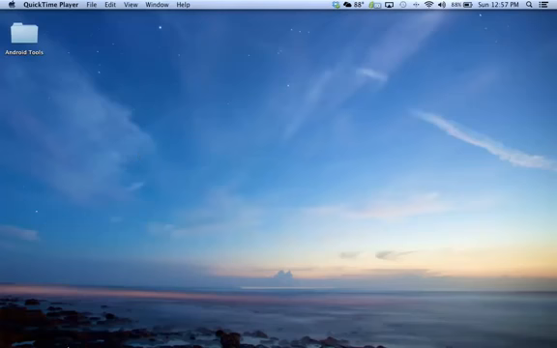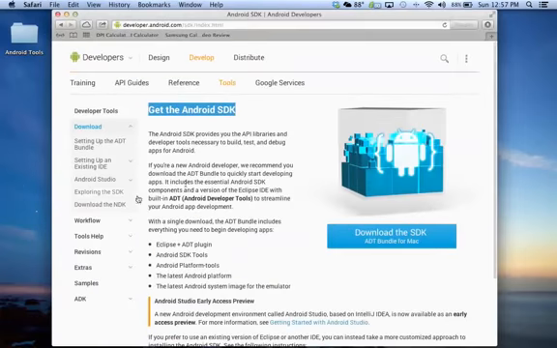The first thing I want you to do is go to Safari and download the Android SDK bundle for the Mac. Okay, and the website is right here. So it's developer.android.com/sdk/index.html.